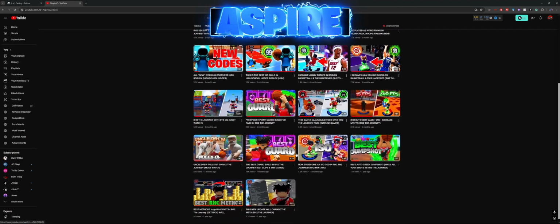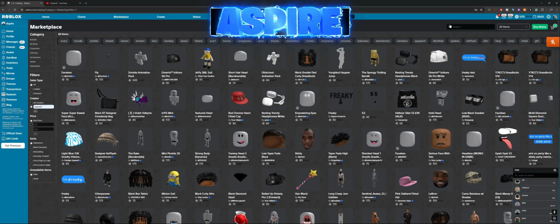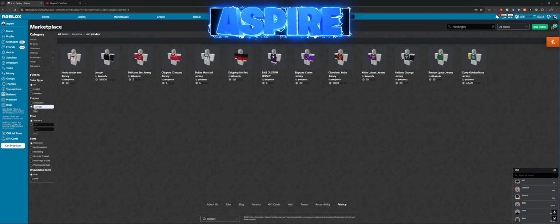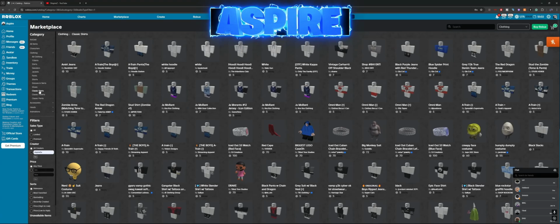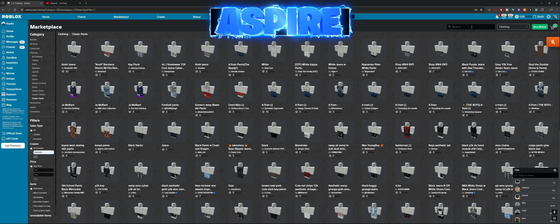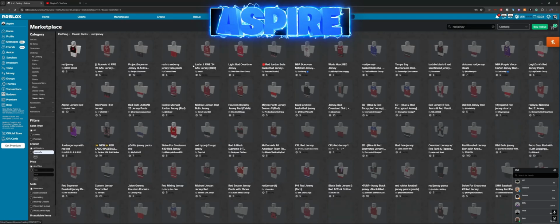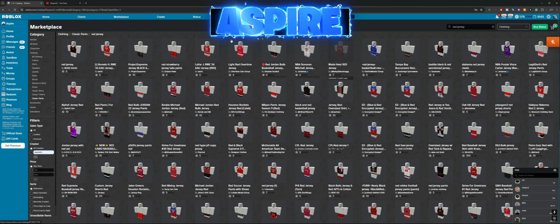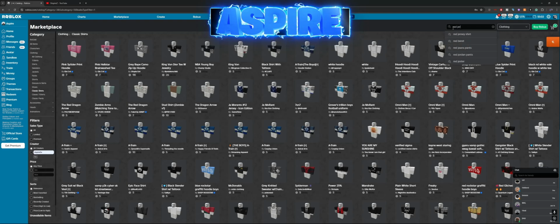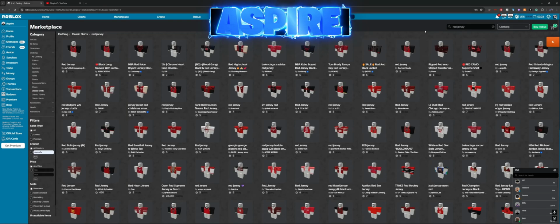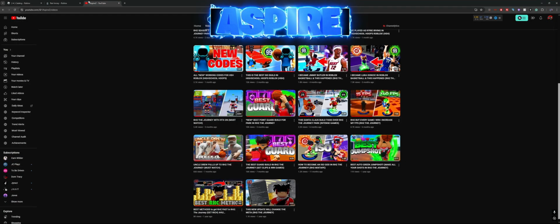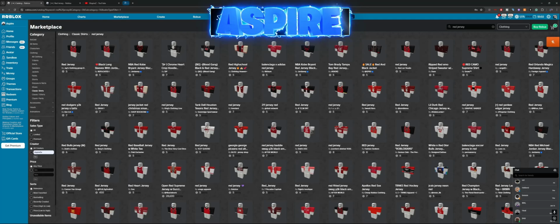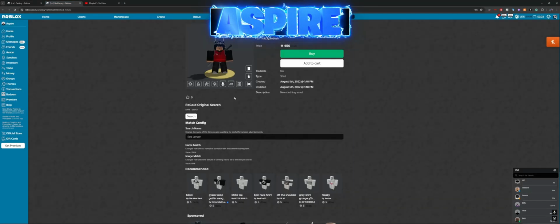So let's say I want this red and black jersey, right? So I'll go on Roblox catalog, I'll search up red jersey. Make sure when you go here, when you're going per thing, so let's say pants, red jersey. None of these look good. Or actually, we have to go to shirts first. So red jersey. Now for mine, I was looking for a plain red jersey, which is this one right here, I'm pretty sure. Something like that. So once you got it, this is it.